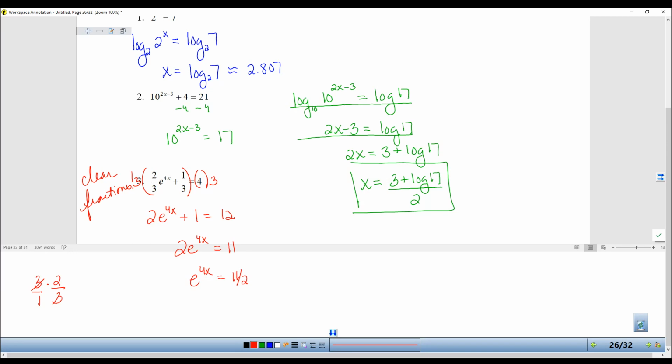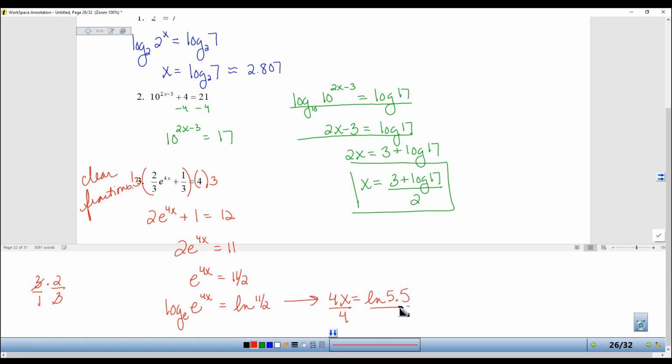So what base undoes base e? Log base e. But of course, I wouldn't actually expect you to write that. Log base e is the same as natural log. So while you might choose to write it that way just to make sure you've got that correct, log base e is written as natural log. So log base e of e to the 4x just becomes 4x is equal to natural log, just to show you can do it this way too, natural log of 5.5.